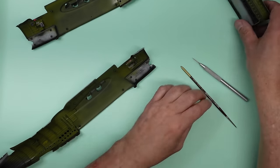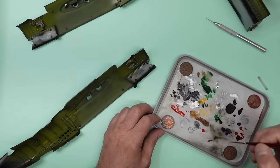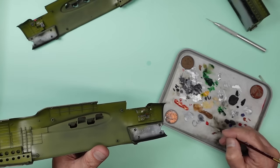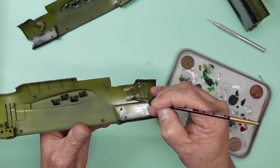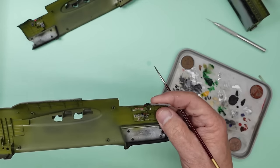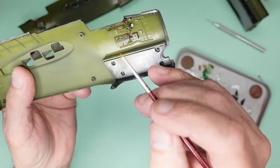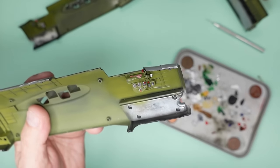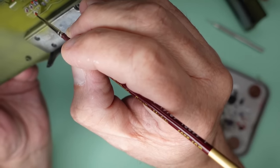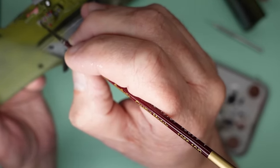Now I'm going to use this Game Colour — it's a lovely brushable red paint. I've got my wet palette here and a tiny little brush, and with the paint quite thick I'm going to put it on the knobs. I need to do this under a magnifier — let me see if I can get a magnifier across here and have you still be able to see what I'm doing.